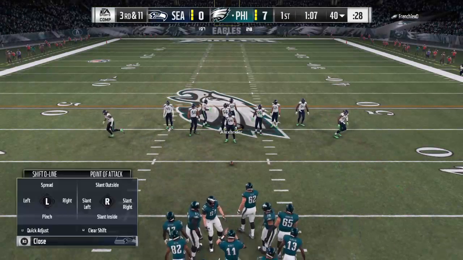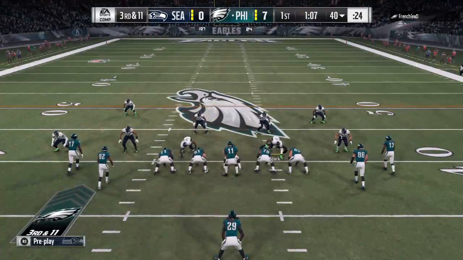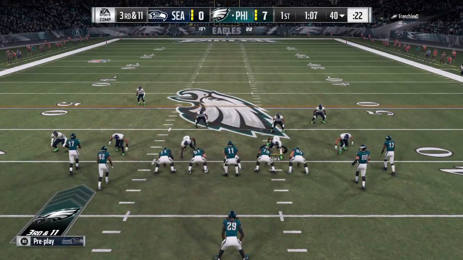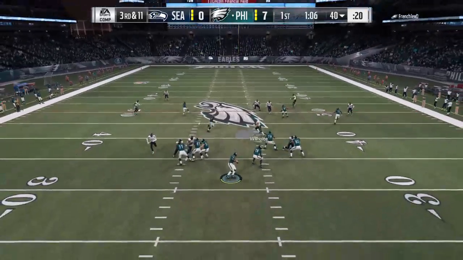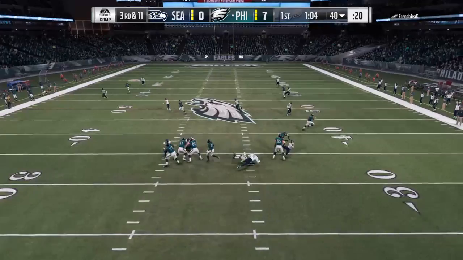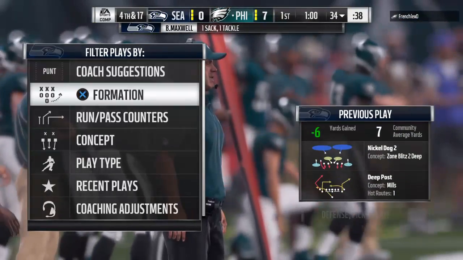And on 3rd down, a nickel formation here defensively. Throwing is Wentz. Pressure comes. He's taken down by the Seahawk defense.